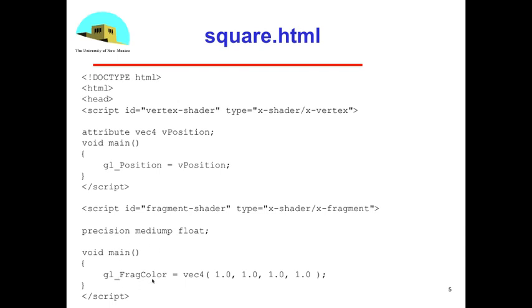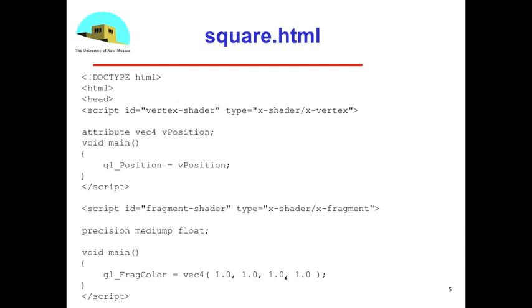Now underlying this is that every fragment has a position, and if I need that position, I can obtain those values. We'll see examples of that later. But all that this fragment shader is going to do is set every fragment to have a color of white, and we do that by setting the red, green, blue, A values. The A is known as the opacity value, which says if it's 1, this surface is solid and no light passes through. You don't see anything behind it.